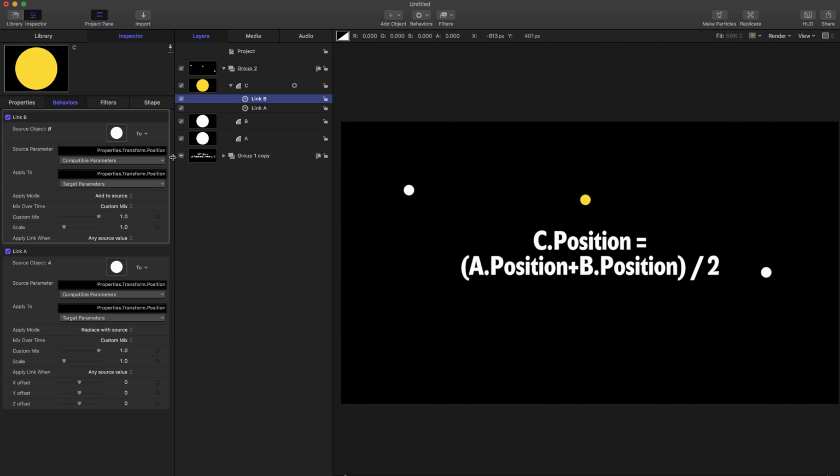And we're not quite there yet. We need to divide by 2. So dividing by 2 is very straightforward. We are going to use the scale. So instead of 100% scale, we're going to have 50% scale. And both of those values are being divided by 2. So we need to set both of their scale values to 0.5.